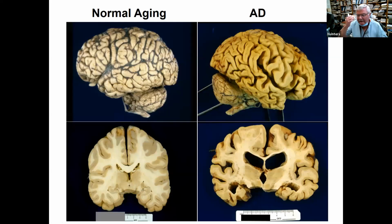I'll just finish off by saying a couple of words about the other neurodegenerative disease. This is the brain of somebody with Alzheimer's disease on the right. This is somebody with a cognitively normal brain. And you can see the normal cortex, normal ventricles, normal lateral view of the brain. By contrast, here you can see tremendous shrinkage or atrophy of the brain, which we know occurs in Alzheimer's disease, and very much marked enlargement of the ventricles. And we know that Alzheimer's disease very often involves the hippocampus quite early on.